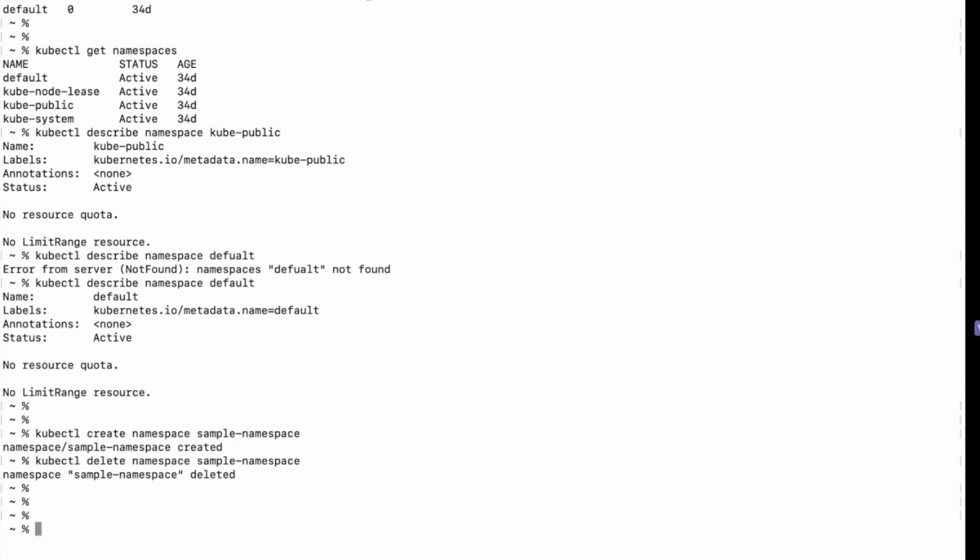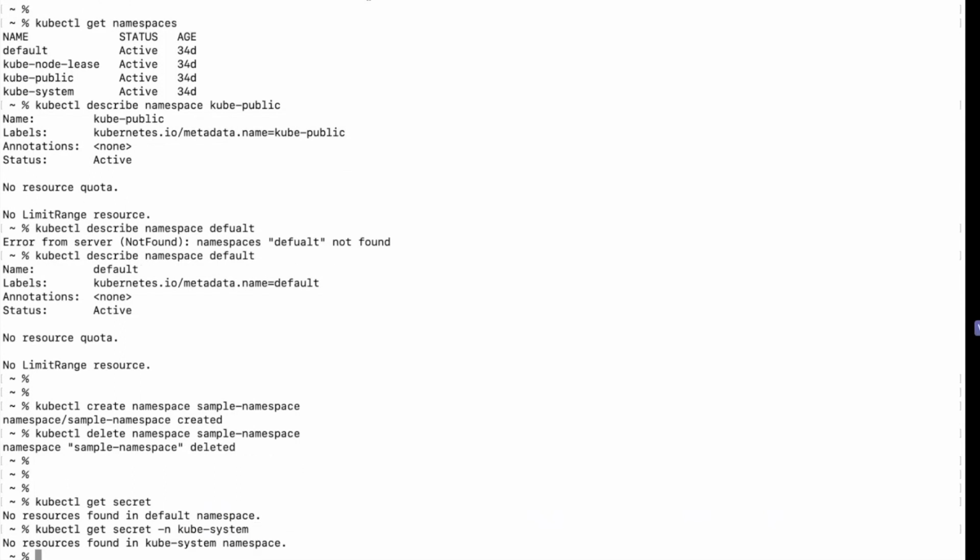Okay. Similarly, if you have some secrets which you have created in your namespace, you might want to get them with this command. We don't have anything in default. Let's see if we have anything in the kube-system namespace.